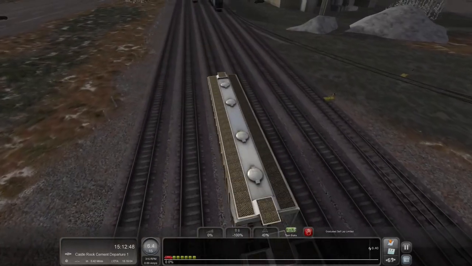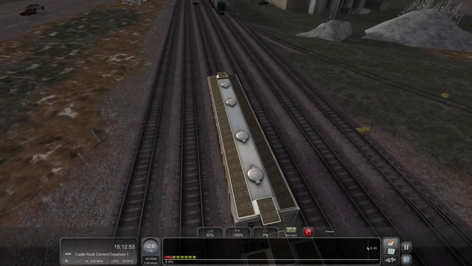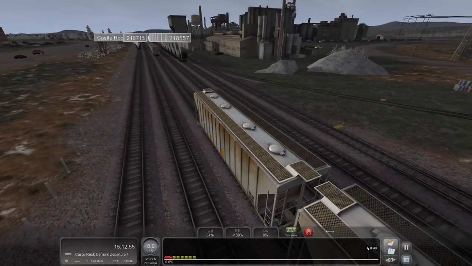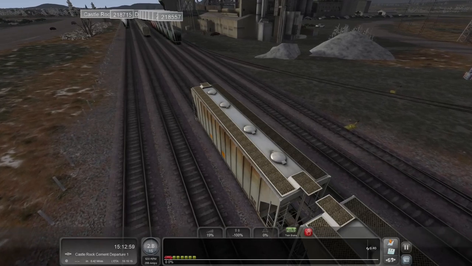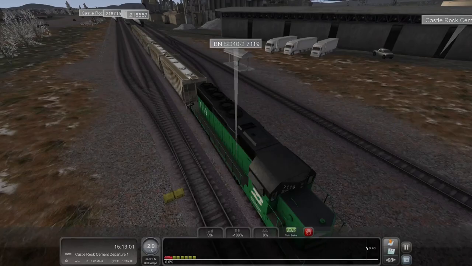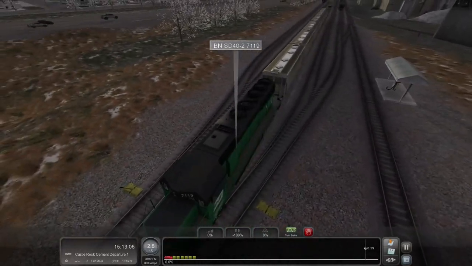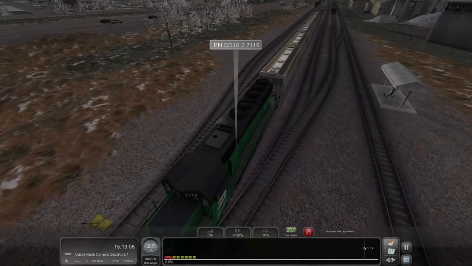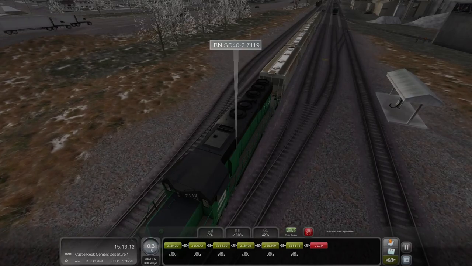Making sure the back of the train isn't going too far. Let's not stop completely yet. I'm not ready to stop completely. Don't want to stop. Am I back far enough? I might be back far enough anyway. I think I'm good. Yeah, I'm going to stop there. This should be good. This should be just fine. Not a problem. We're going to let these guys go.